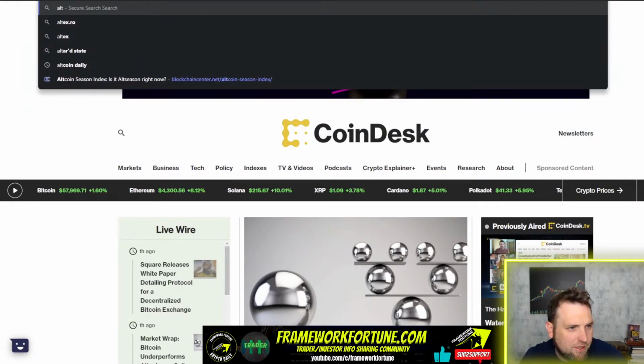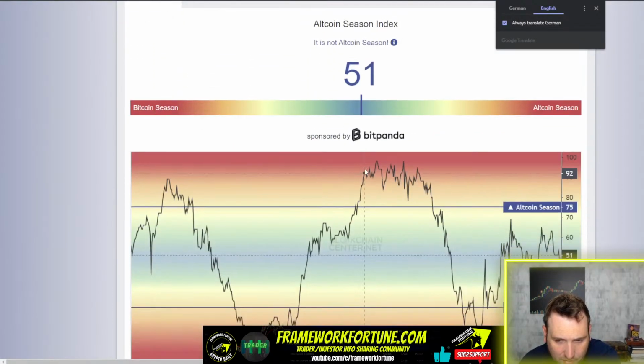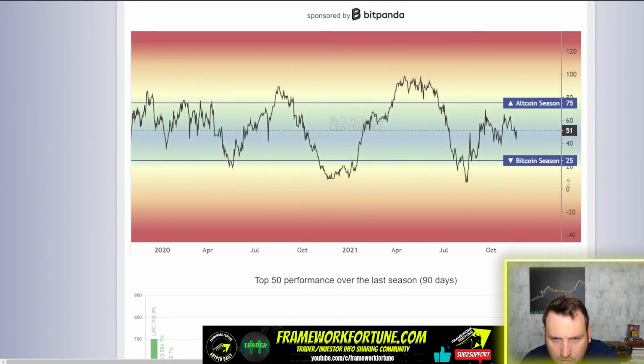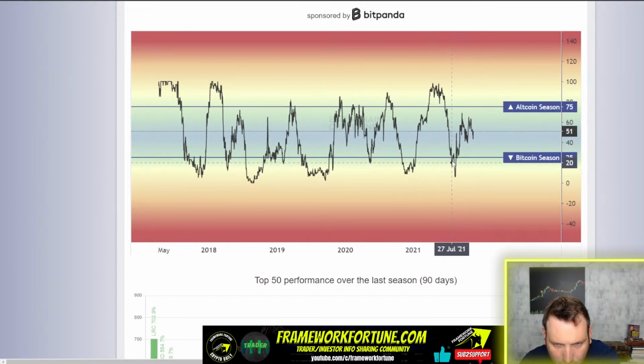Let's check out the altcoin season chart. And this may be what's happening. We've really been in a hot altcoin market on the altcoin season chart. Here we go. So this was the run in January and February. Then we had a big pullback, and this is where Bitcoin was performing very strong in August, pushing up that 70,000. That's why the altcoins were pulling against it. Bitcoin was outperforming them.